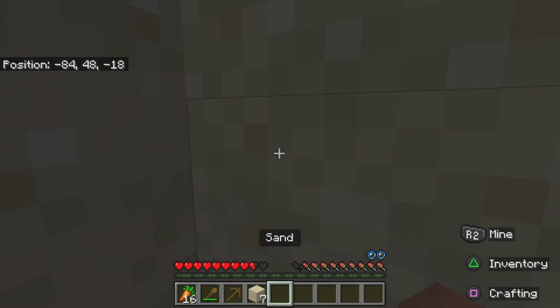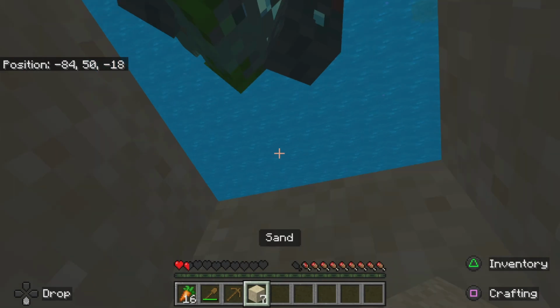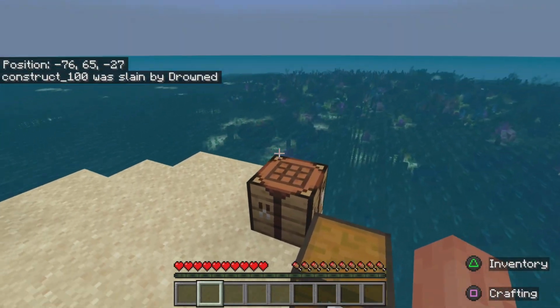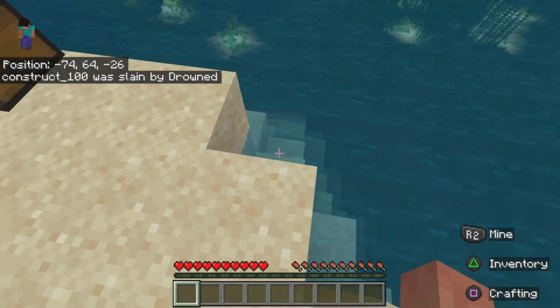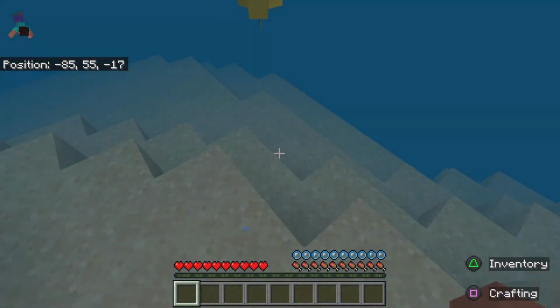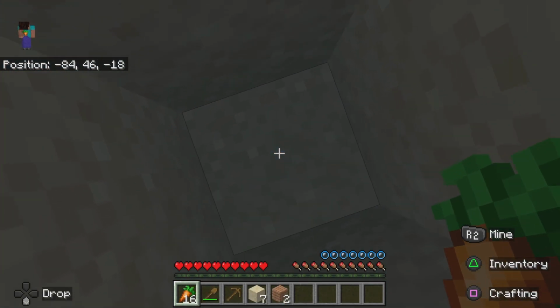Come on, man, what is this? Okay, nope. Day one and a death. What? I can't get out. So, we're gonna have to definitely figure out something else. Like, this is not gonna work. I can't get any cobblestone. My stuff's still here. Okay, good.